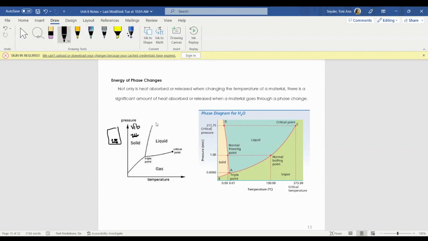Liquids, on the other hand, have vibrational energy, but they also have translational energy. Translational means they can slide past each other. So liquids have more energy than solids do. If I consider what a beaker of a liquid would look like, the particles are still very close together, but slightly farther apart, and they take the shape of the container that they're in.